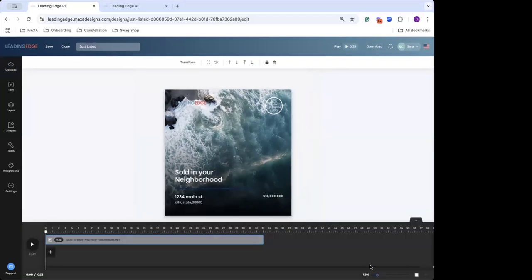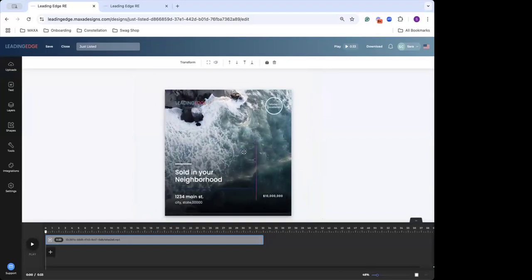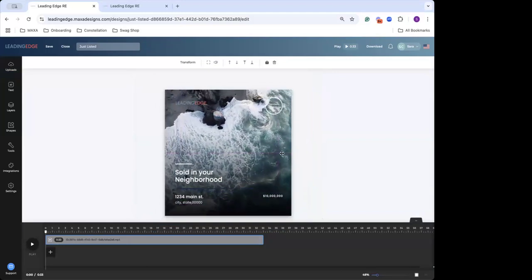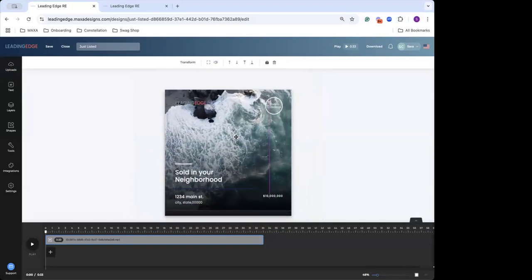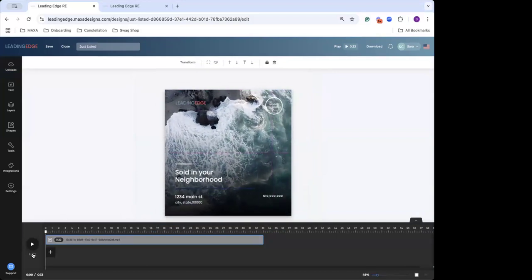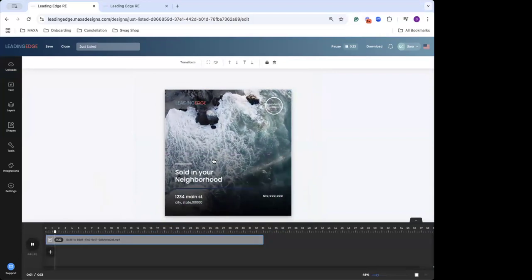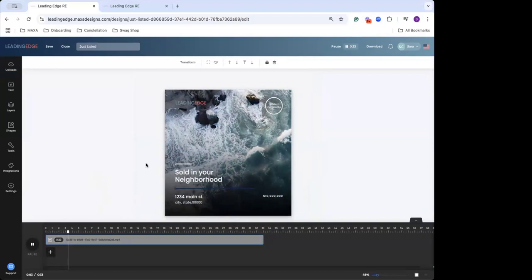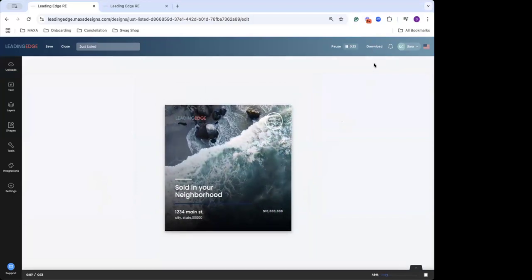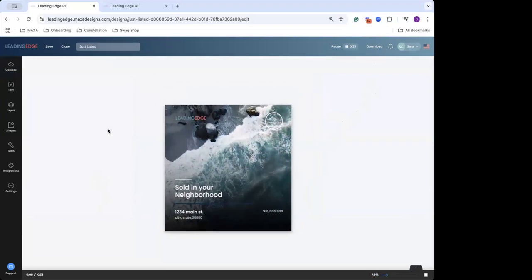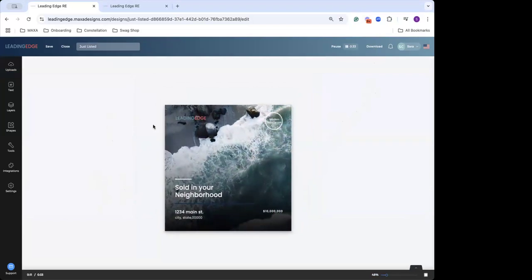I'm going to zoom out a little bit. You can do the same thing as an image. You can adjust it right here, maybe find the corners and zoom in or zoom out your video. I'm going to place it maybe like that. And you get a little video editor here at the bottom where you can hit play and see how your design is actually going to look. If you're ready to go, you can easily download it. It will download as an MP4 file in your computer.